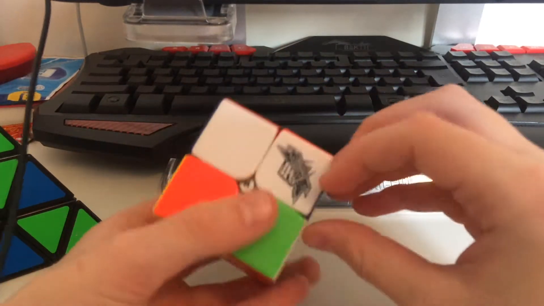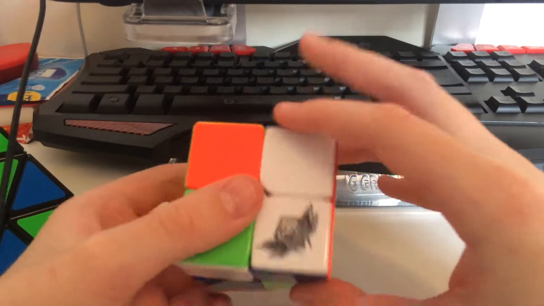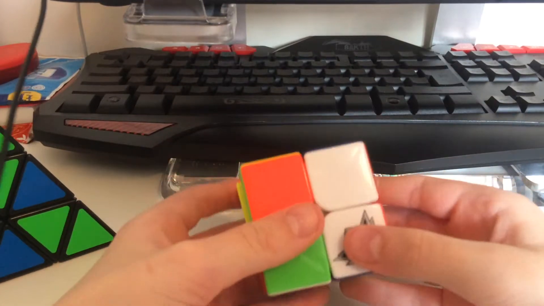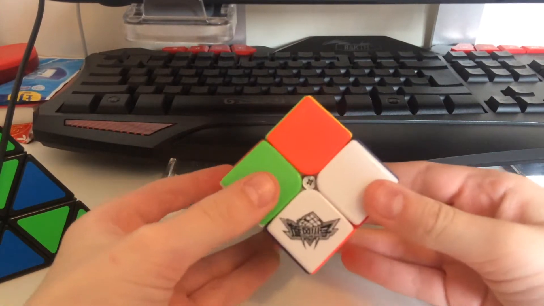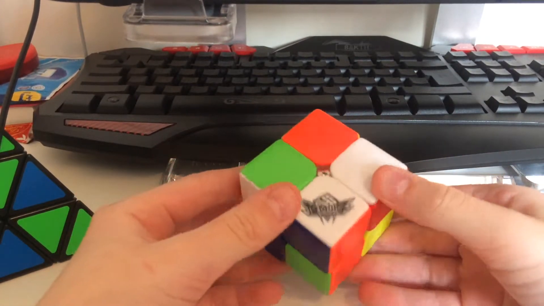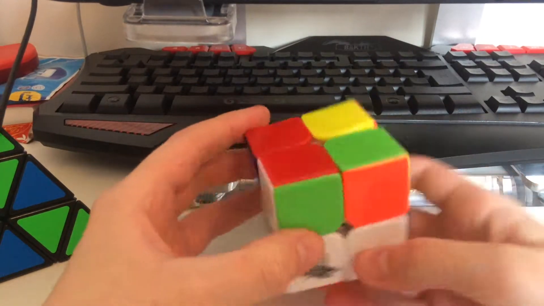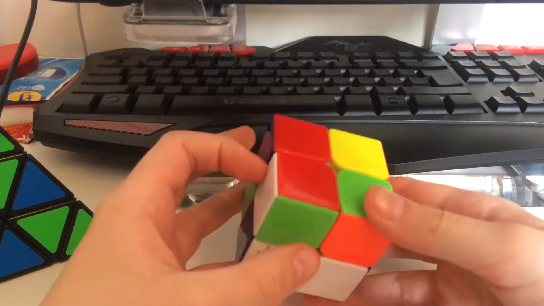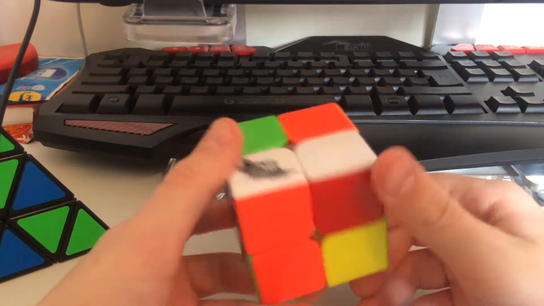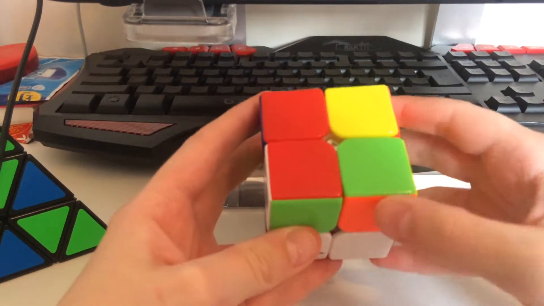What do I do? I look for the piece with the logo on, and then on this cube I know the opposite is meant to be the white, green, and red piece. So I try and get that into there.